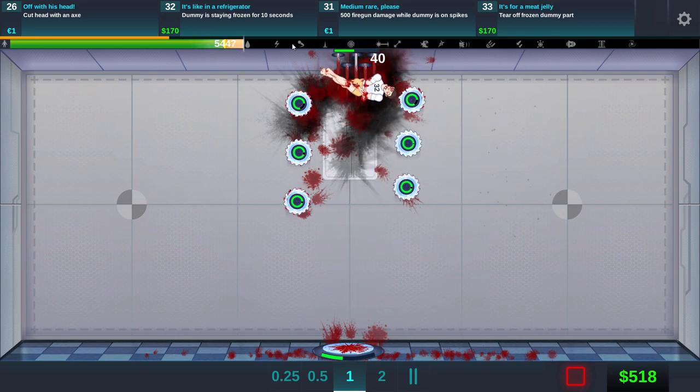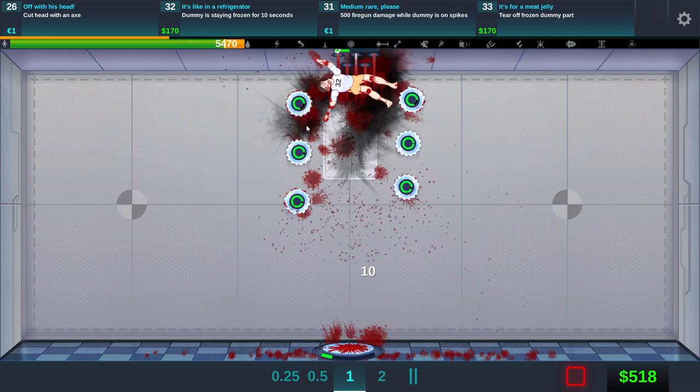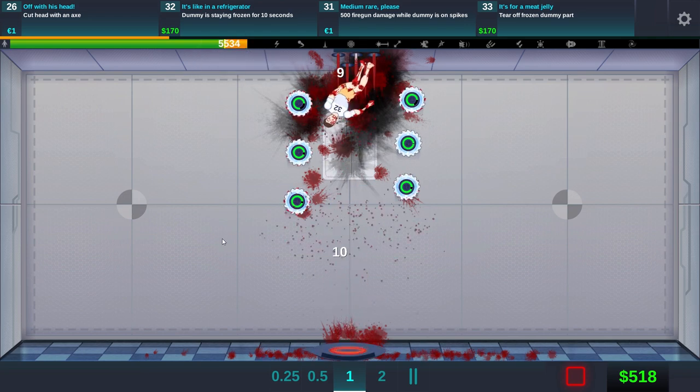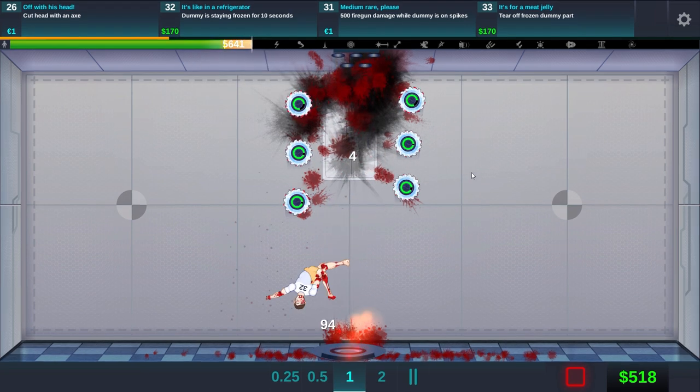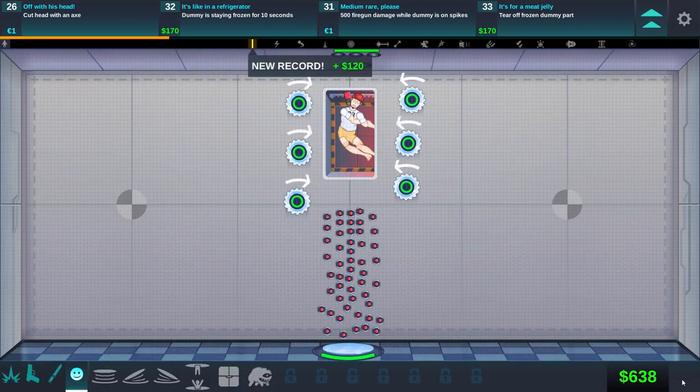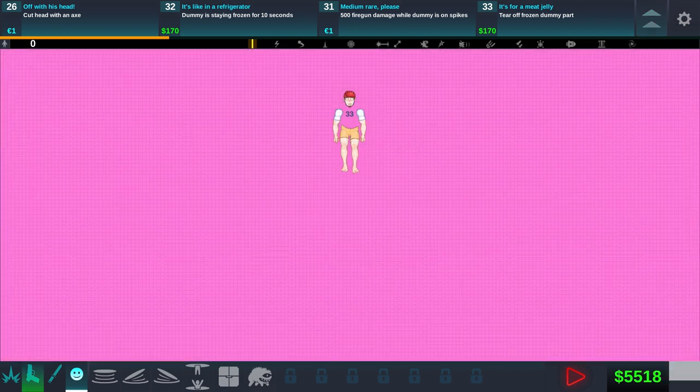Oh, I feel sorry for him. Look at this damage we're doing. Almost at a new weapon, acid. Well done, us. He's caught perpetually and now exploding. Oh, that's brilliant. That's cool. I like that. So we've got whole new toys to play with now.